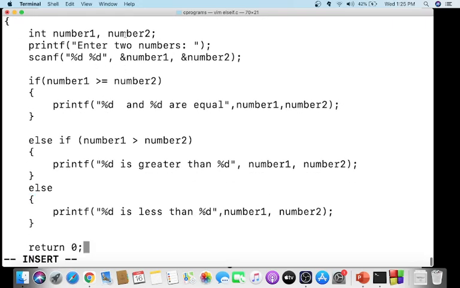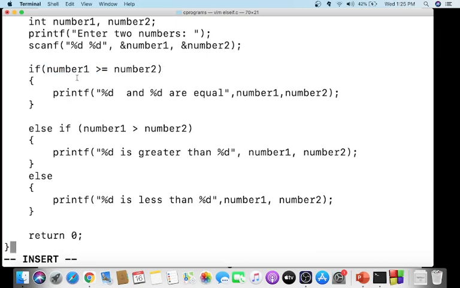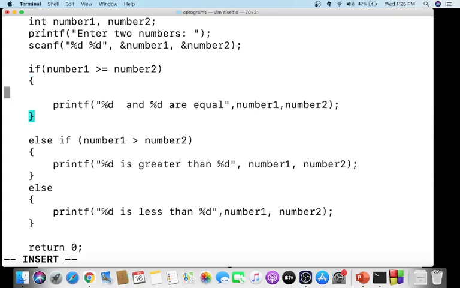So the first part, I'm not changing anything here. Two numbers will be input, and after that I'm going to check whether number 1 is greater than number 2. Okay, so I'm going to change the program. Number 1 greater than or equal to number 2 is included here now. So what should be done? If number 1 is greater than or equal to number 2, then we have to check for two conditions.